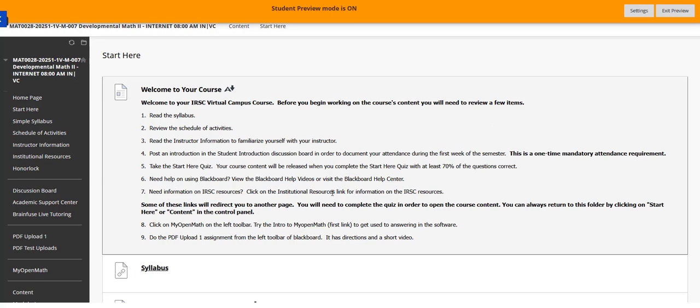These things are just resources that are always in your Blackboard shell. I listed a couple of other things here. So I will want you to get started in My Open Math. We are actually going to skip this intro to My Open Math because I think that you've already used it some, and that's really just getting used to those little template toolbars, like how to put in a fraction or how to put in an exponent.